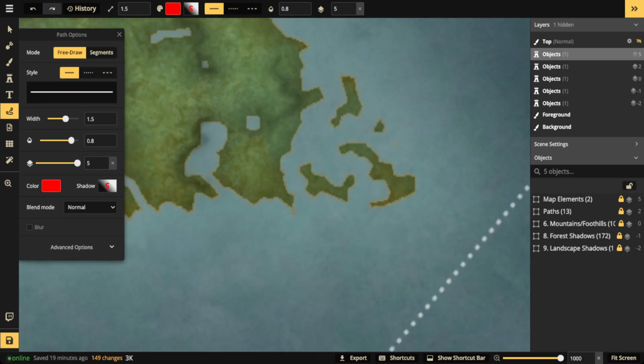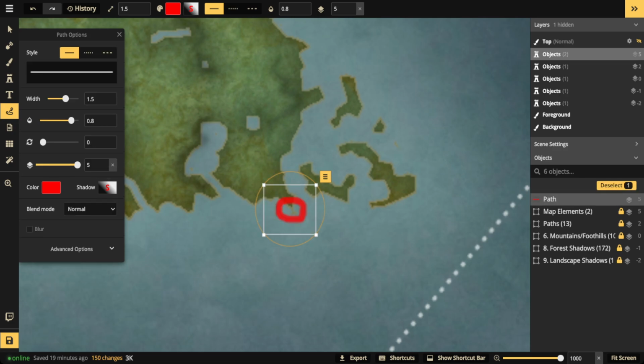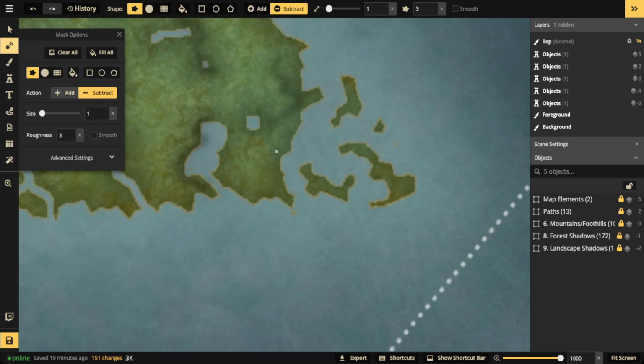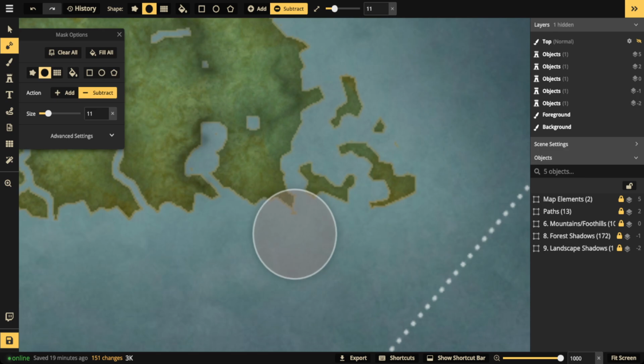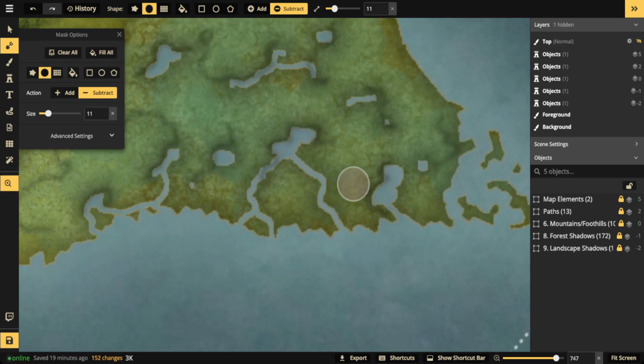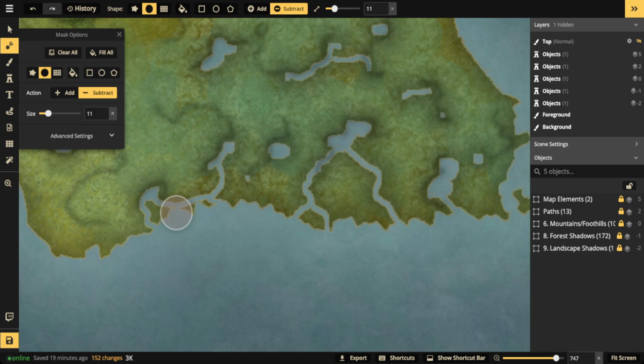Let me give an example of one right here. See this really small artifact right here? That looks weird. So you can go ahead with that brush, just subtract, and I just like to use the circular brush because if you use the edgy brush, it might end up creating even more small artifacts. So the way to fix that artifact thing is just be sure to go look over the render before you're done. That's why I usually recommend that when you make your land masses, you start with the circle brush and then break up your coastline edges with the edgy brush.